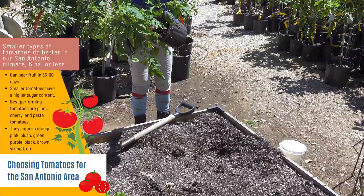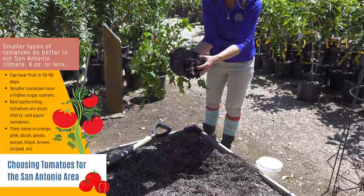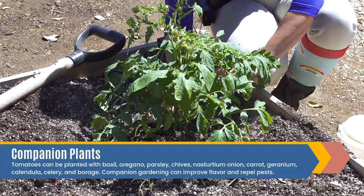These plants are ready to go in the ground. I dug a hole — they need to be at least 24 to 36 inches apart, that's two to three feet, so we want to give them plenty of room. I'm probably going to plant some basil in here with them. Basil is a great companion plant for tomatoes and also goes in a lot of the same dishes, so I'll probably plant some basil next to it.